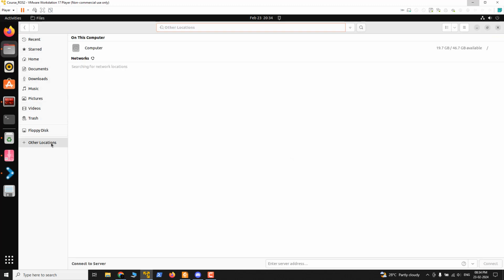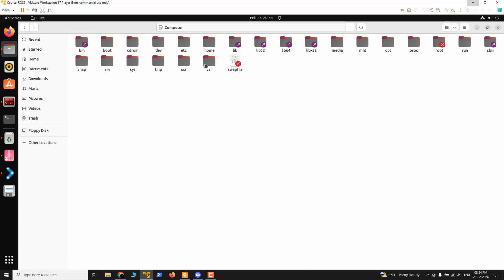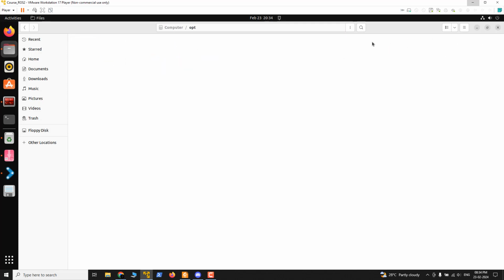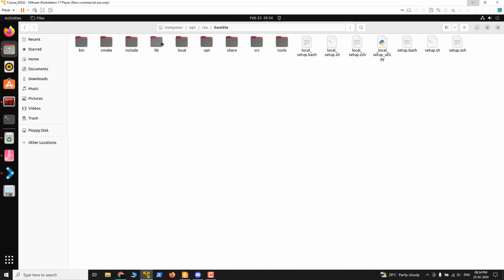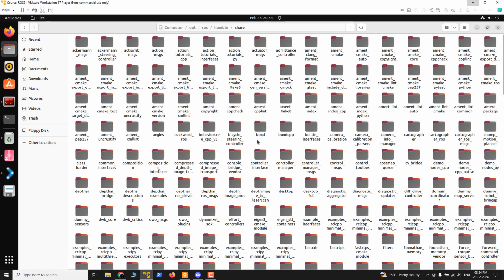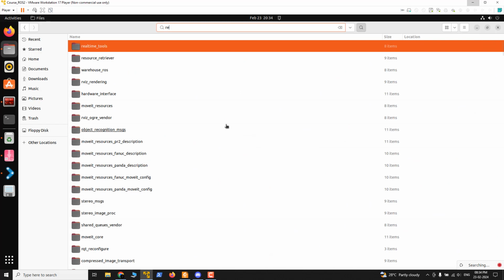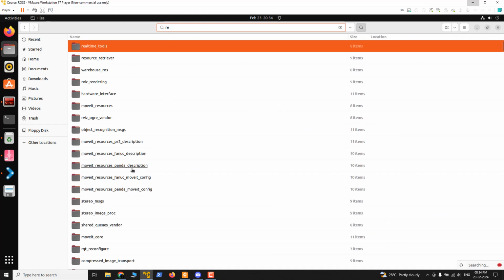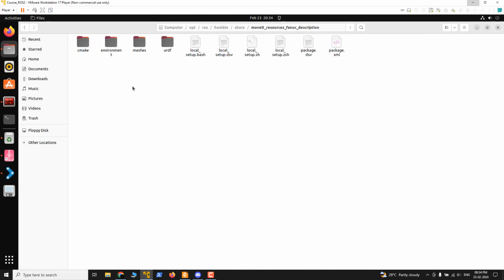So just go to the computer, /opt/ros/humble/share, then moveit_resources, then moveit_resources_fanuc_description. Okay, then we have the URDF here.